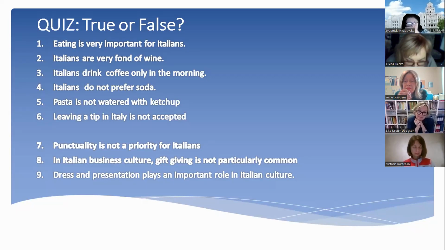And then, very interesting: dress and presentation play an important role in Italian culture. It is very interesting for ladies. And as you see, the authors of this project were 3 ladies. They were 20 years old. Maybe for them it is very important. Well, it depends on whether they go out, the same as I take for Ukrainians. Minor differences, seriously, absolutely, I know. I also think that we have much in common with Italians. Thank you, Sergei Lelko.